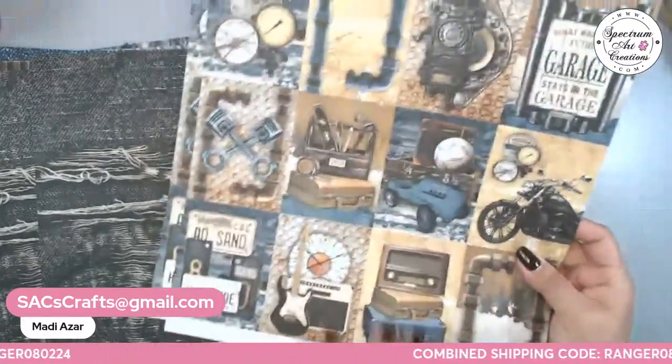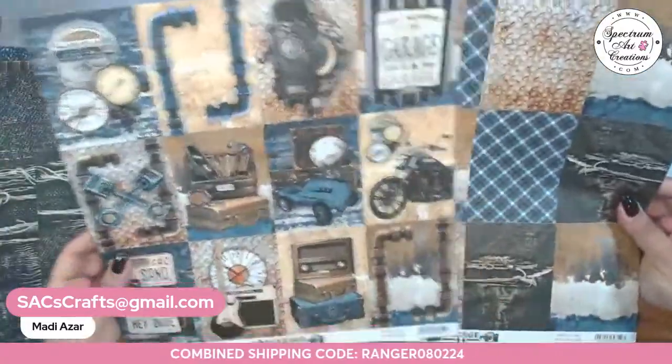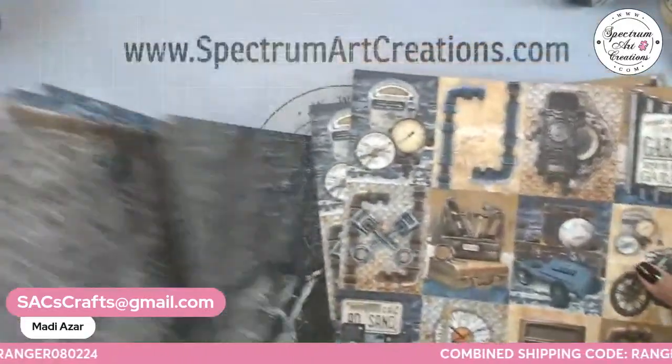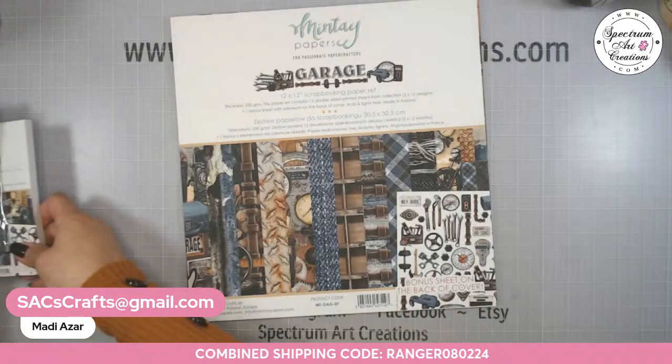And then you've got your journaling cards and the beautiful backs. Again, it would be almost impossible for me to pick. So good thing they give you 2 pages, because now you don't have to pick. You can use either or. Okay, so that's garage. Again, we have the 6x6, right?